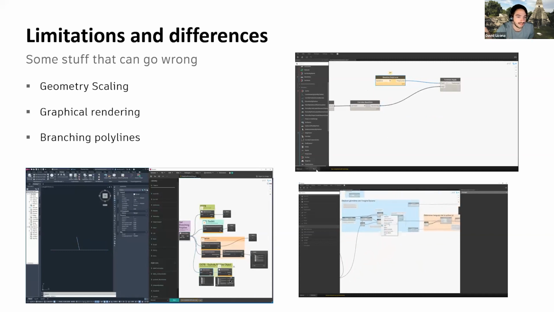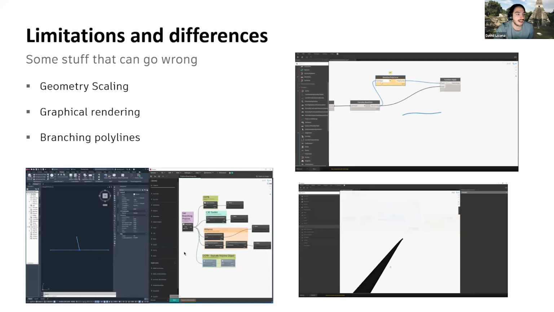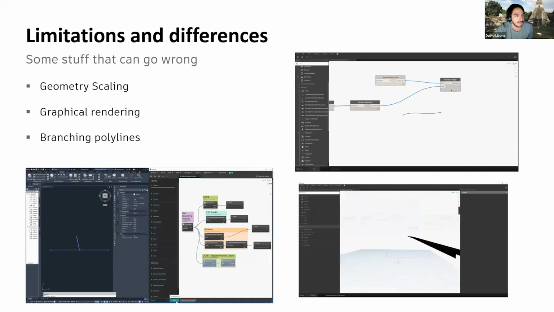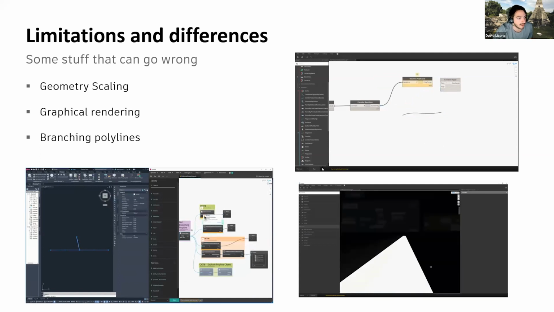What you can do is switch all of the Dynamo proxies, so the geometry inside of Dynamo, not the actual geometry in Civil 3D, and translate it close to the origin. You will have a better rendering. You will be able to zoom in, zoom out, navigate, and then do all of the modifications that you want and send it back before getting all the data back into Civil 3D.